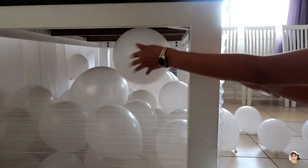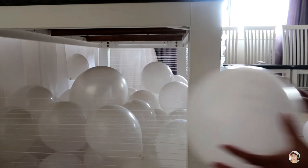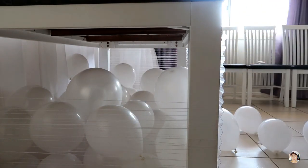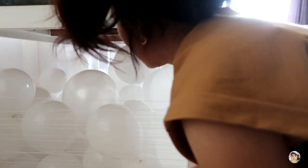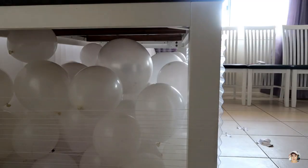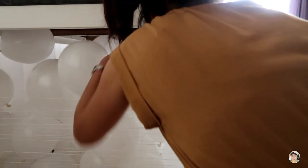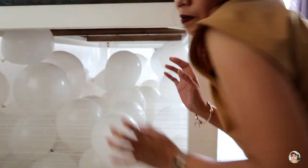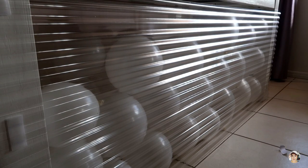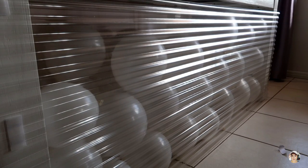My helpmate, balloon more please. That's the soft one, that's a matte one. So tonight that will look beautiful because we have a light going on.